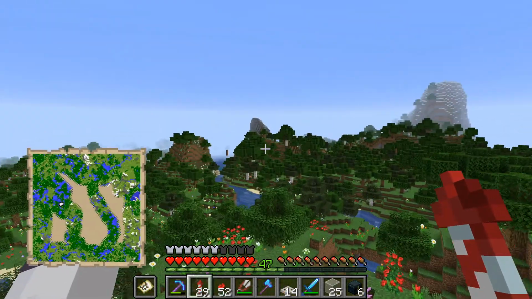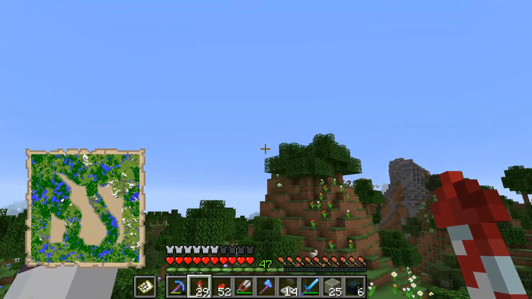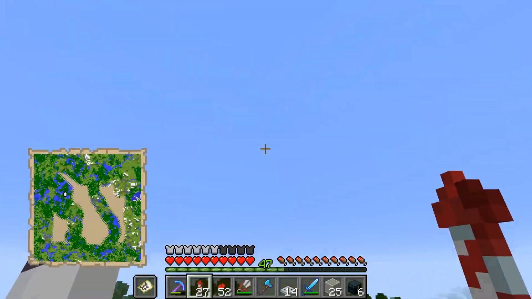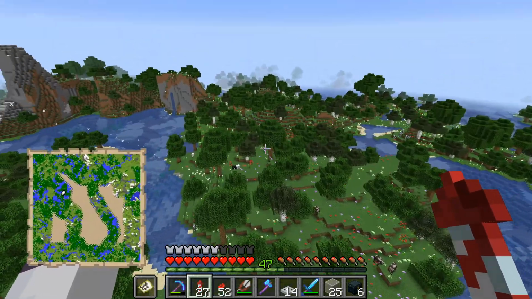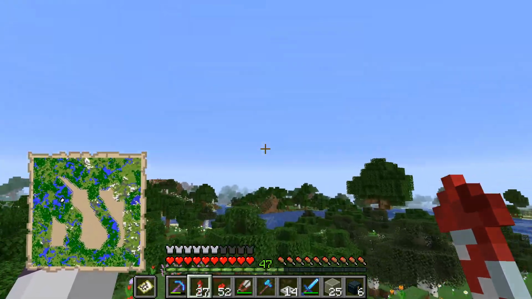I found a flower forest biome. I'm pretty sure they can spawn here, but I've been all through here and I haven't found any. But still, it's pretty cool. This is the first one I've found. I was hoping I could find one of these because I need a bunch of different flowers to decorate my island. So I've marked the coordinates. I'll definitely have to come back here.